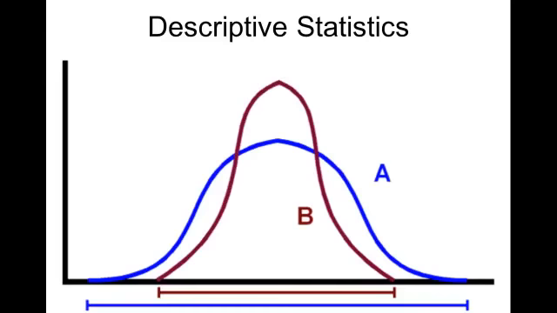So here we see some actual distributions. And distribution A would be a distribution where there's more dispersion because it's spread out from one another, and distribution B is closer together.